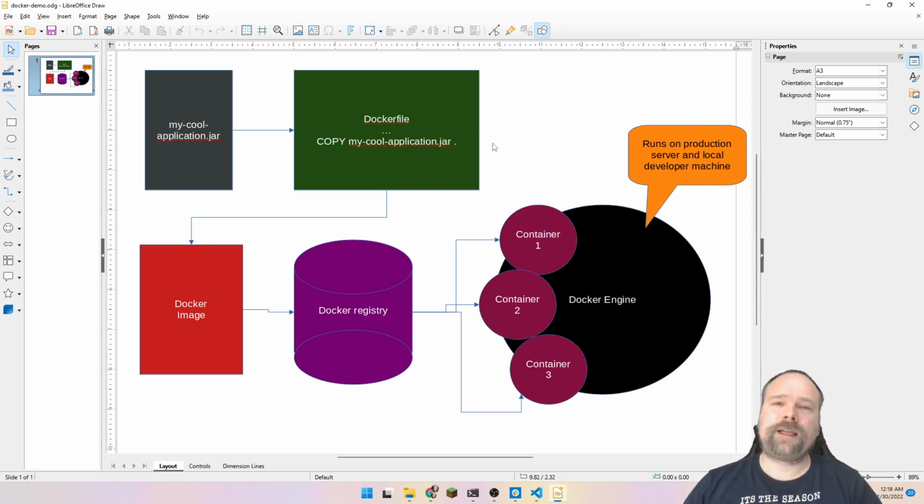The Docker file is kind of the recipe for how your Docker image should look, and inside your Docker file, you can actually copy your application inside the image. So your jar file or your application artifact, it can also be something else, of course, than a jar file, is then a part of the Docker image, and then it will be started inside this Docker container when it runs.